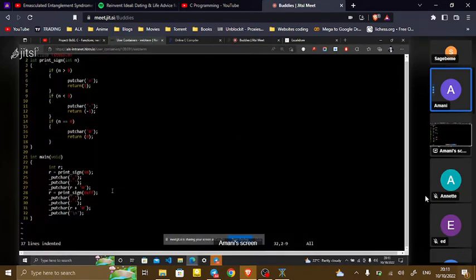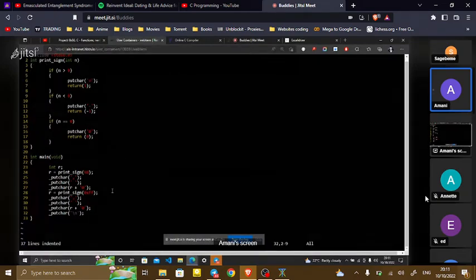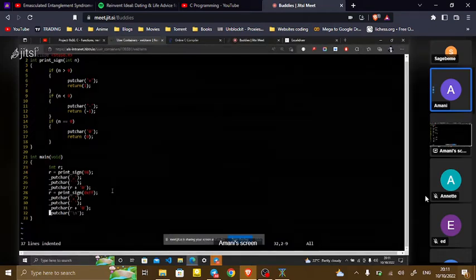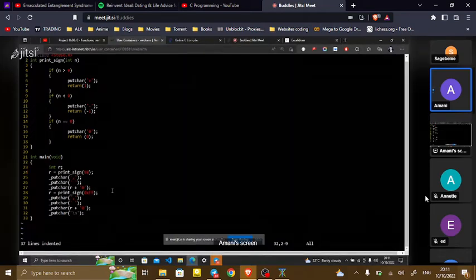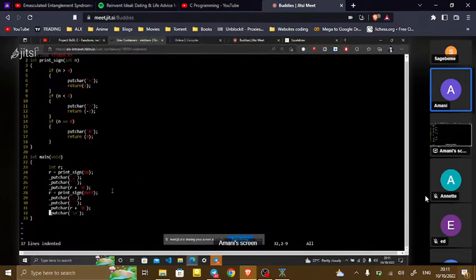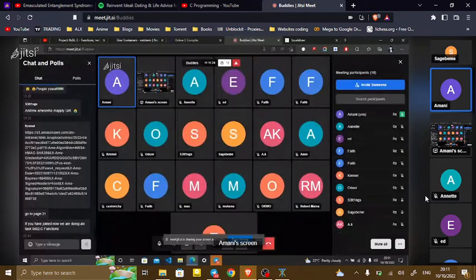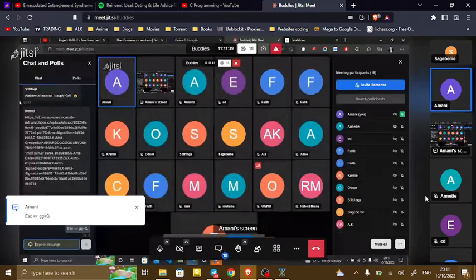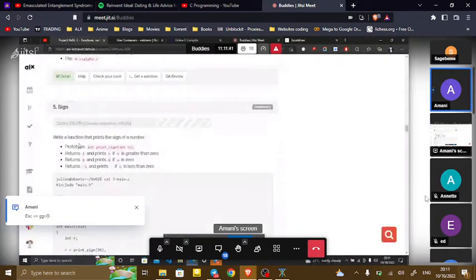Unafanya tu unafinya escape, alafu una press G mara mbili, alafu unasema equal sign, alafu una input capital G. Sawa sawa. Ni tu hapo. Iko kwa chat, unaweza kuiangalia.